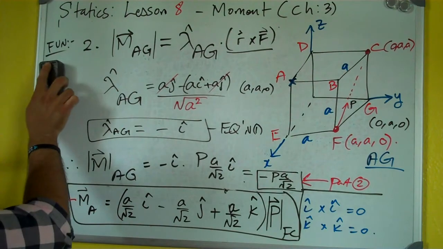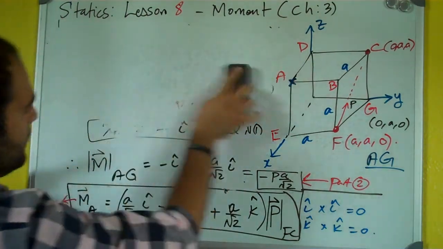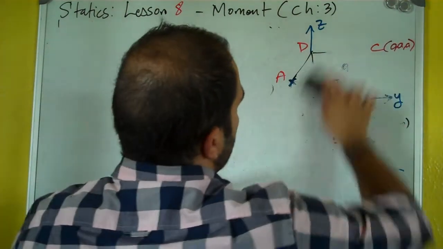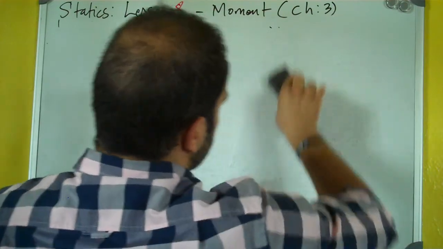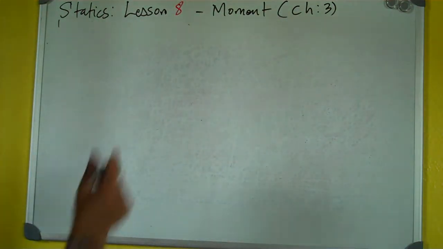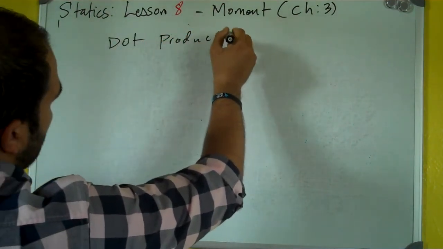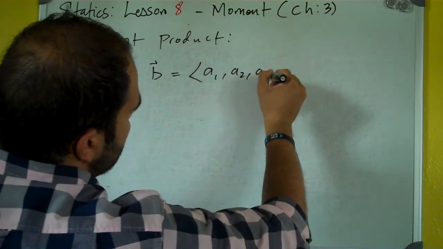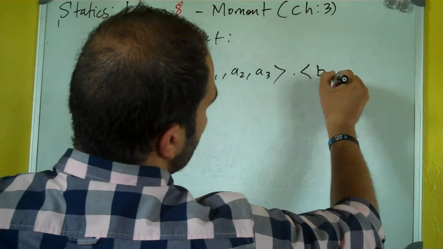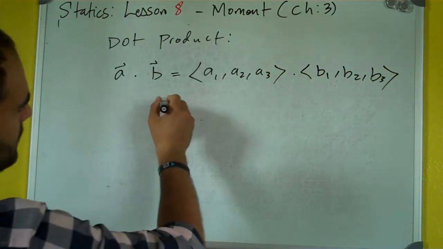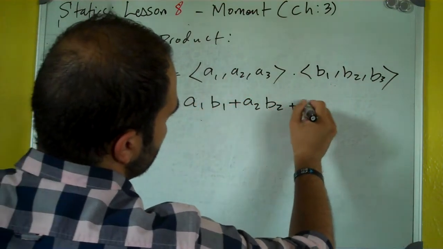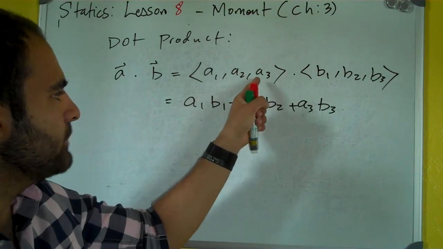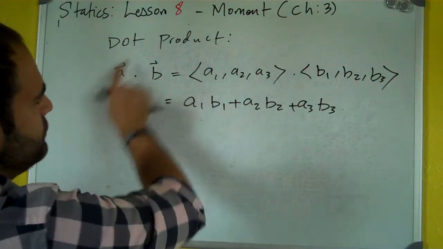Let me talk about dot product versus cross product, since we are talking about something that relates to the cross slash dot product, the scalar product slash vector product. Dot product: A dotted with B means A1, A2, A3, pretend that we're doing 3 dimensions, dotted with B1, B2, B3. Really easy. A1B1, A2B2, A3B3. Just multiply the similar components together. 2 times 3 plus negative 1 times 1 plus negative 3 times 4. Done. It has to give you a scalar.